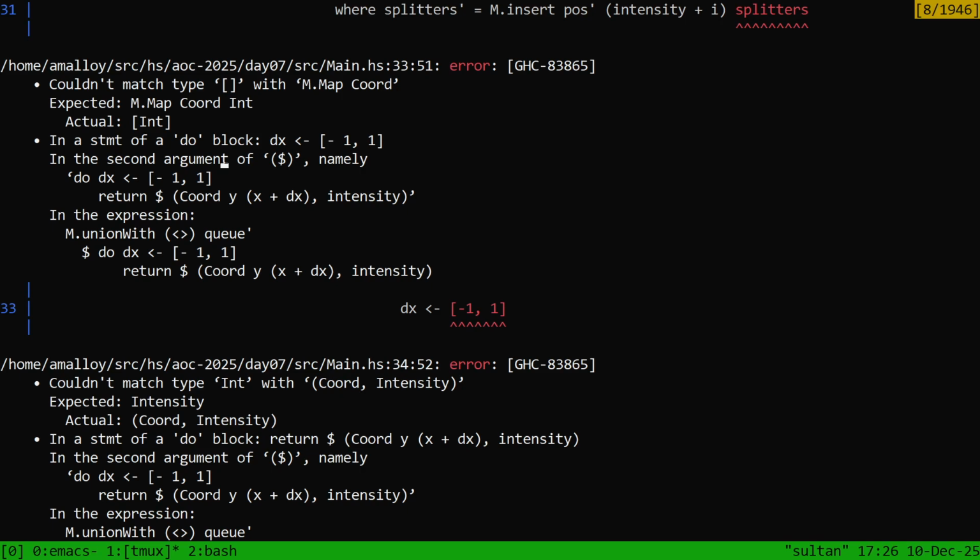Oh, I guess union with... Yeah. I'm producing a list of entries, not actually a map of entries, so union with doesn't make sense. All right, what's a better way to combine maps?